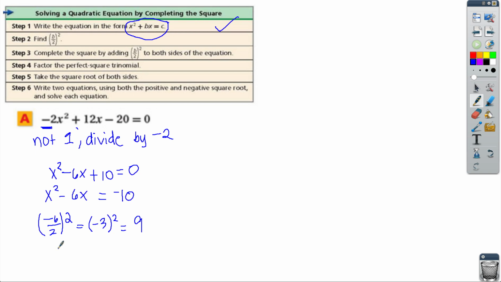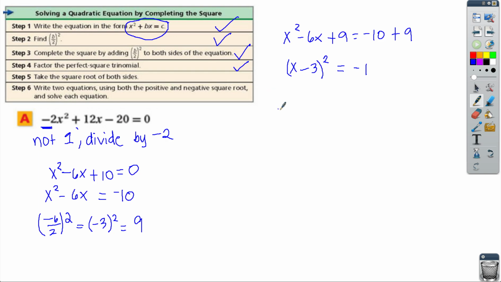All right, so let's go ahead and write this out right here. So we've completed step 2. Step 3, complete the square by adding the number. X squared minus 6x plus 9 is equal to -10 plus 9. All right, so far looking good. Next, step 4, factor the perfect square trinomial on the left side. The given will have factors x minus 3 quantity squared, which is now equal to -1. Awesome. All right, so we completed step 4.